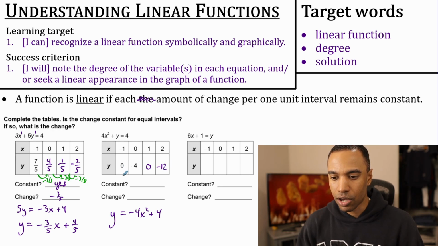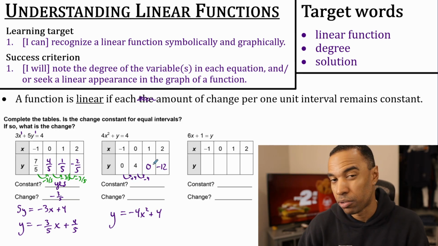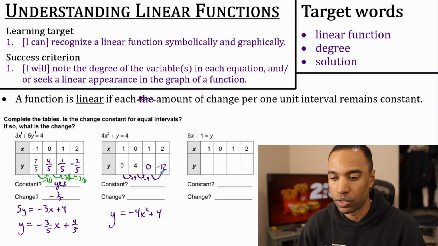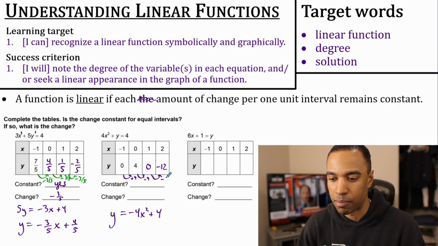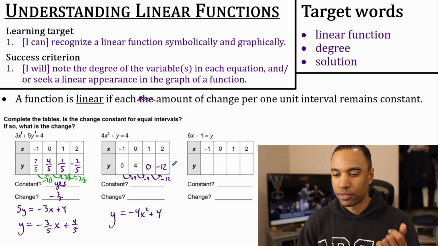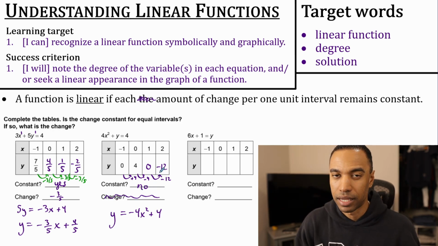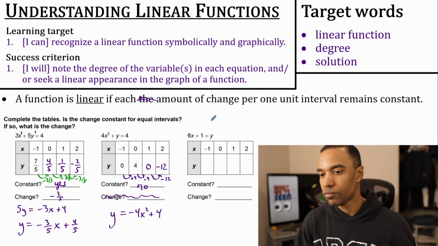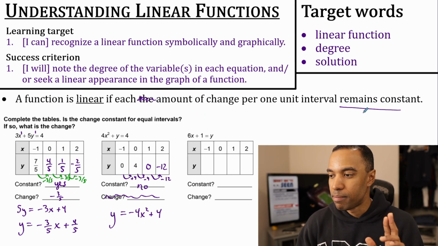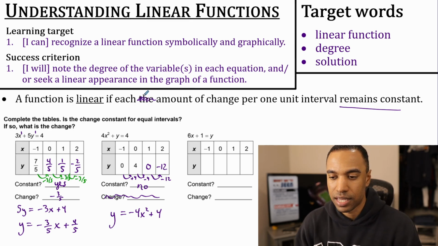So even though you look and think, oh, I added 4, and then I subtracted 4, it's the same thing. Well, no, 1 is plus 4, 1 is minus 4. And when you look at this one, now it's going to be minus 12. Clearly a big difference going on here. This is not constant. There is no change to make mention of because it's not constant. So it's not remaining constant in that case, therefore it's not linear, right? That's the idea of the definition.